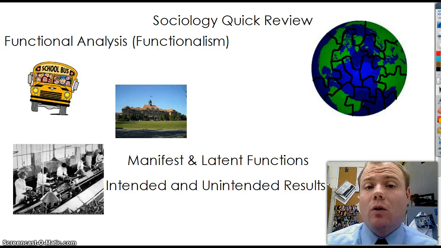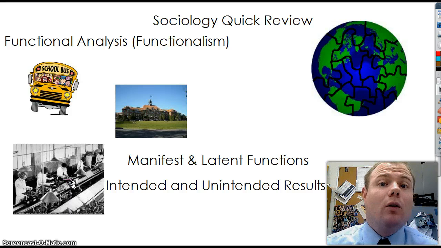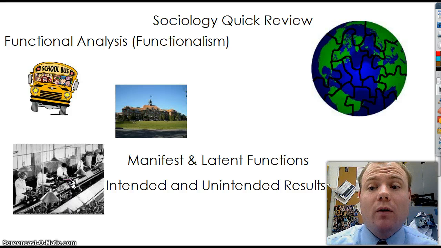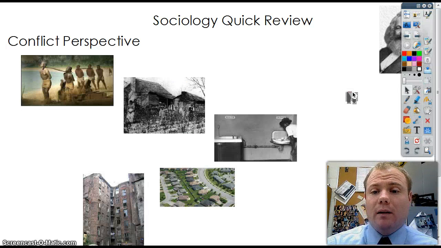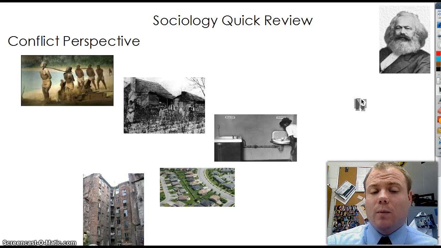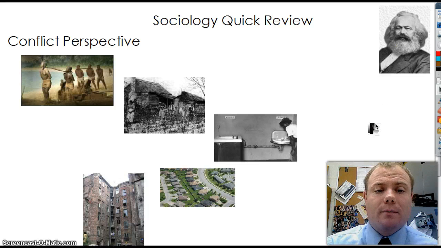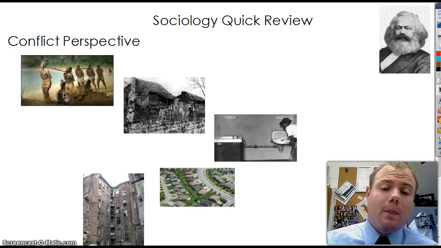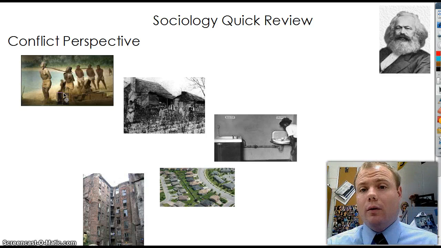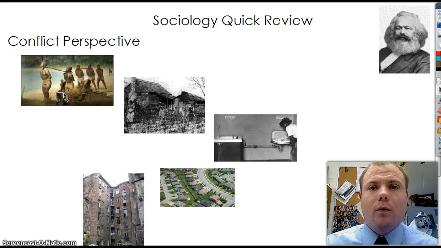Today, one of the major goals of schools is to teach things like critical thinking, to teach problem solving, to teach you the skills that you'll need to succeed in any environment outside of this building. If we move on and look at the conflict perspective, a quick review of the conflict perspective tells us that, once again, you've got Karl Marx, and you've got, if we look at slavery, in slavery, Karl Marx would say that the capitalists were oppressing slaves for their own profit.